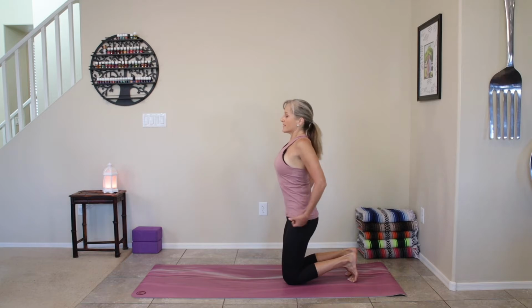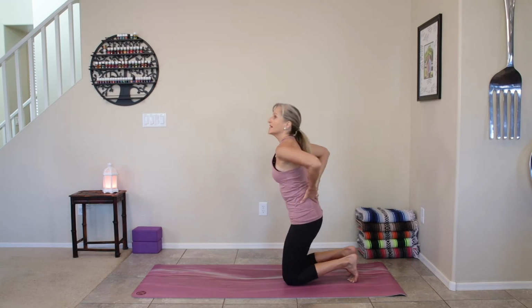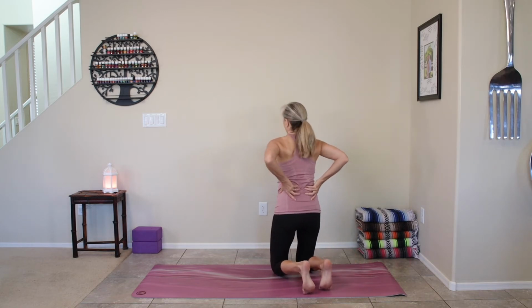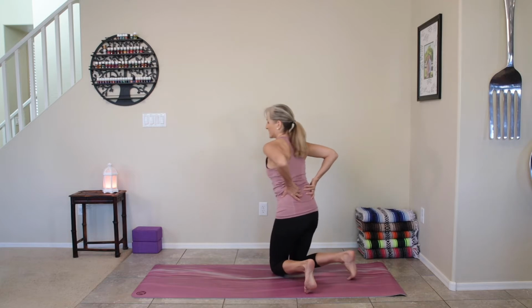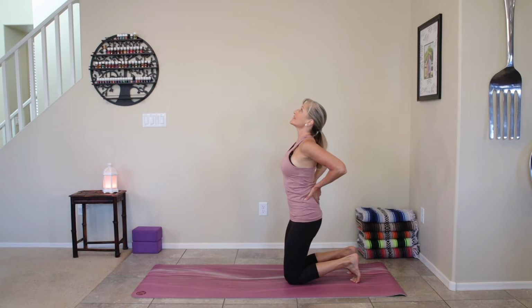the body. And just notice, maybe place your hands on your low back and place your fingertips in along the outside edge of your spine. Just place them in there so you have a little bit of pressure and some support, and then pull the elbows open and back. Good. Looking up diagonally in front of you.